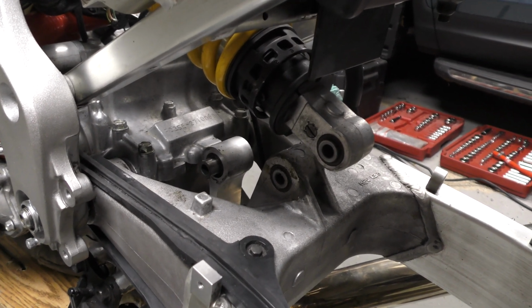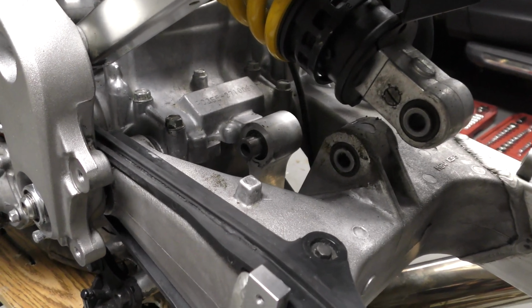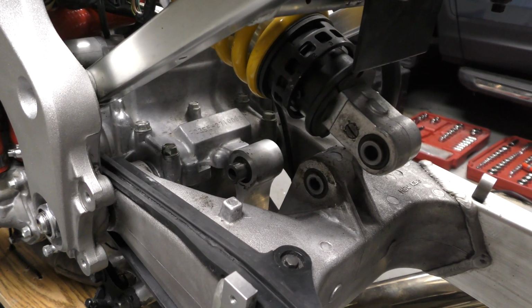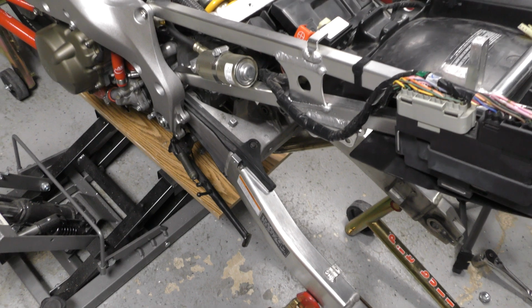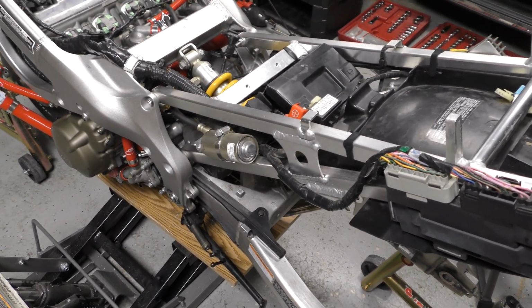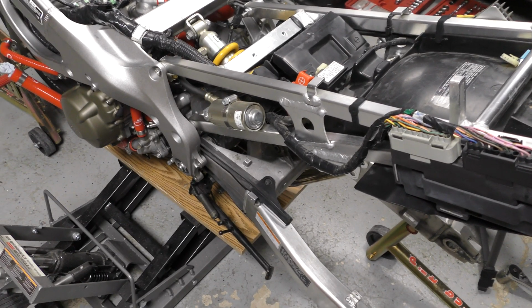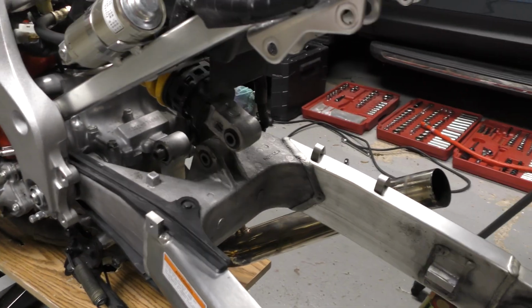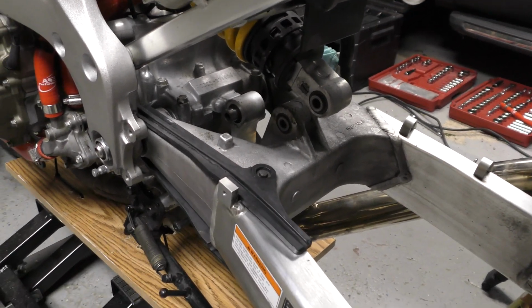I like to torque the back 2 bolts to the correct torque spec, and then that front one on the dog bone, you don't really have room to get a torque wrench in there, so I just try and match it with the 2 wrenches by hand. Much easier to do it with the wheel off. You have a lot more room to work with. Even better is taking the subframe off if you have that opportunity, or if it makes sense, because you can just go straight from the top down. But if not, taking the wheel off is your best bet. You could still get to it with the wheel on, but you have a little bit less wiggle room to get your wrenches and sockets in there, so easy to take the wheel off, do it that way. Pop the plates on, torque it up, move on.